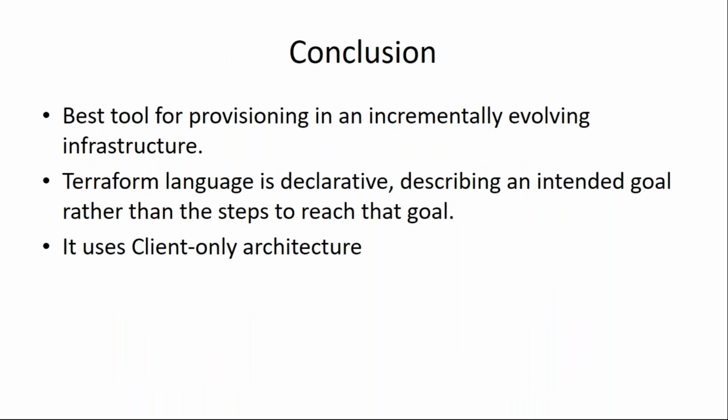So this is the best tool which you can use as an infrastructure evolving tool. Terraform is a declarative language. It describes what infrastructure you intend to make available for a project. There are different steps, different stages for every project that will be achieved, and it uses a client-only architecture. So it does not have any server. Remember that it is a serverless programming infrastructure.